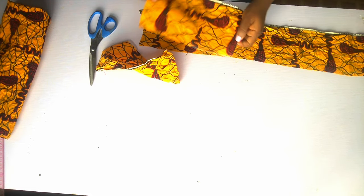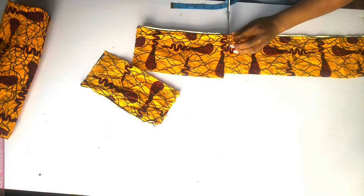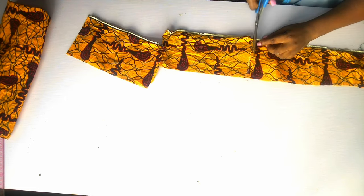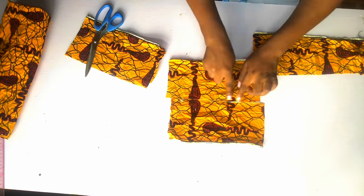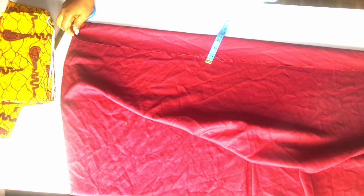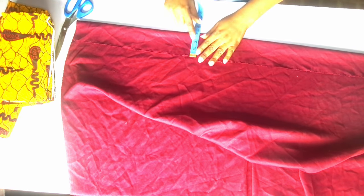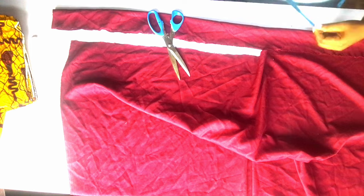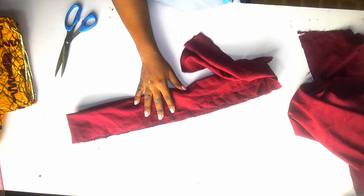The material wasn't enough so I have to join the pockets together. I'm going to join this place and this place. This joined piece will be used for the placket, which is going to go around the center front and also on the pocket and sleeves. I'm cutting the placket 54 inches in length and 1 and a half inches in width — folded by two, making it 3 inches wide. I'm going to cut three of these and join them together.